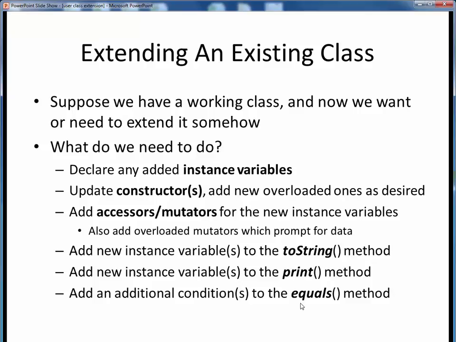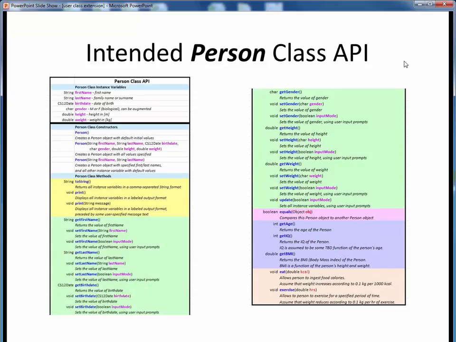All these methods taken together can be viewed as the basic infrastructure or plumbing of a new class. You might also hear this basic stuff referred to as the scaffolding of a new class. Here's a visual look at what we're talking about. So far we've created exactly one instance variable, this first one, the string first name. To go along with it, we've created these first two constructors, the default and full constructors, all these yellow display methods, these first three accessors and mutators in green for first name, and this equals method.